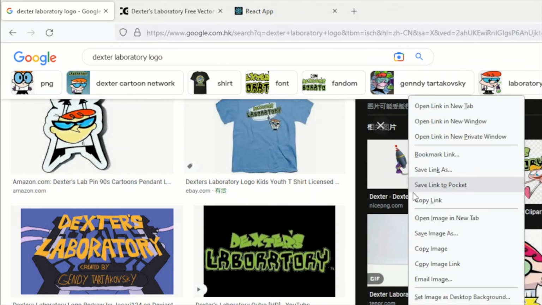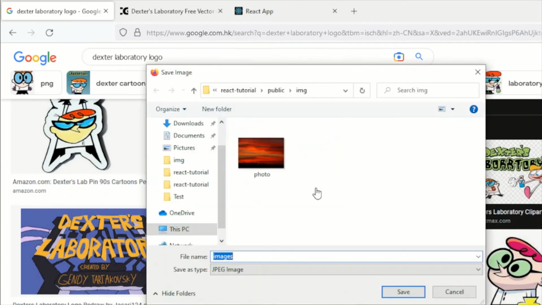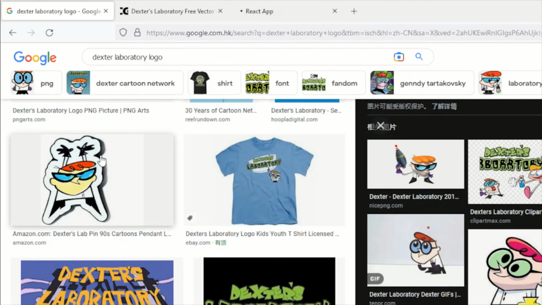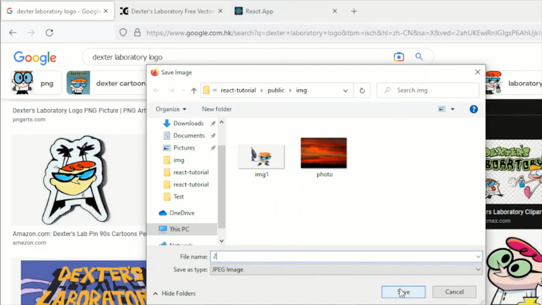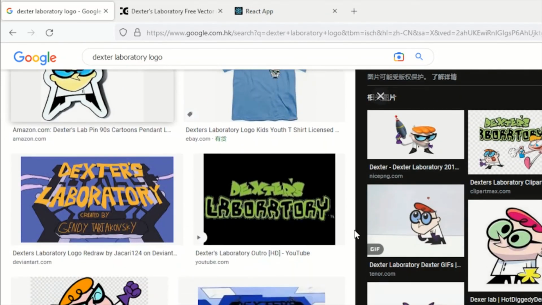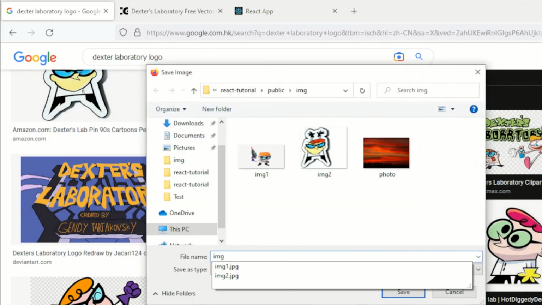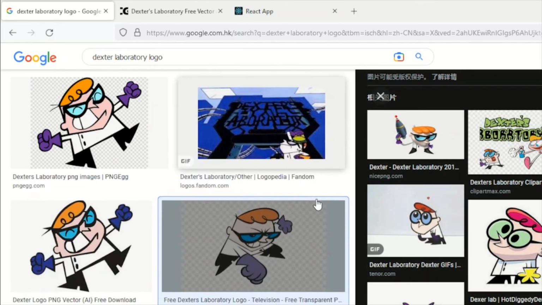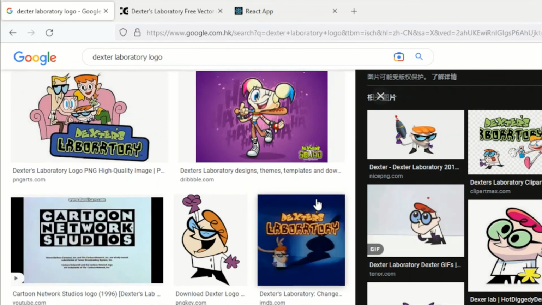So let's say this one. I suppose this is the link. So I'm going to name this as image one. This is image two. This is image three. So don't feel bad, you can pick any photo. It doesn't matter, just any photo that suits you. So just play around.